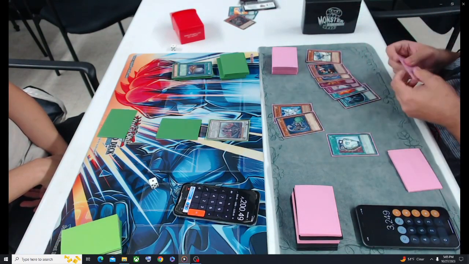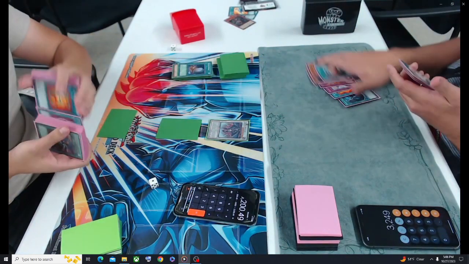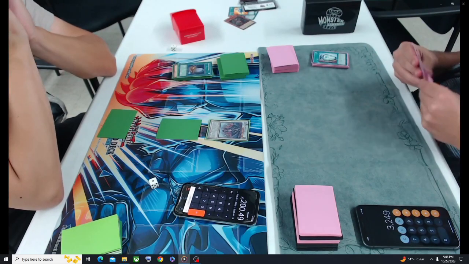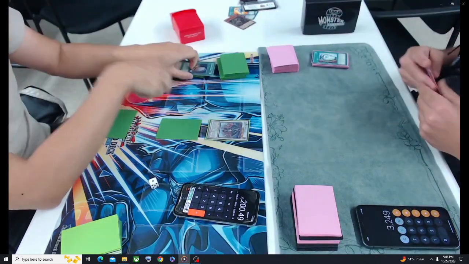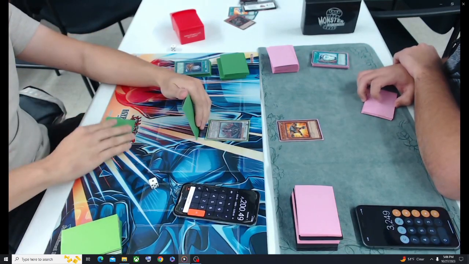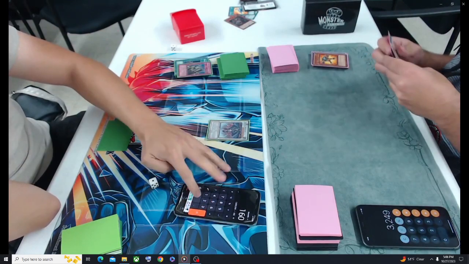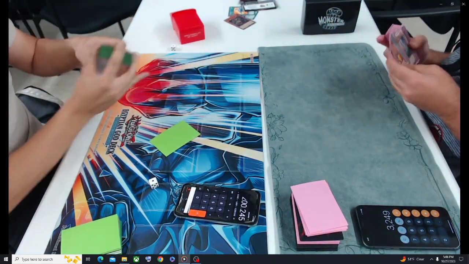So it looks like he gets the Miracle Fusion off the Duality. Let's see what happens here. So he normal summons the Grand Mole here, and I think I have Solemn. Yeah, I do have Solemn. So Solemn can deal with the Grand Mole, and then he just passes here. Okay, or he just skips here.